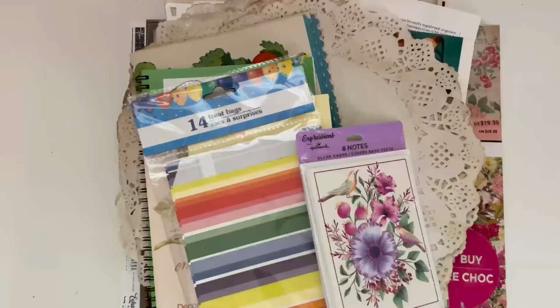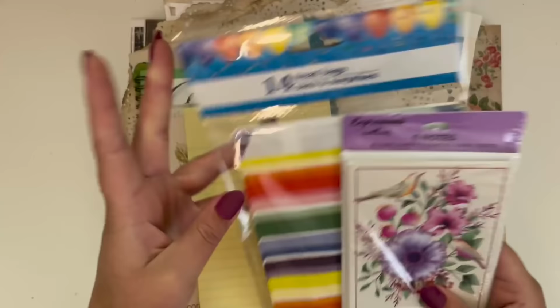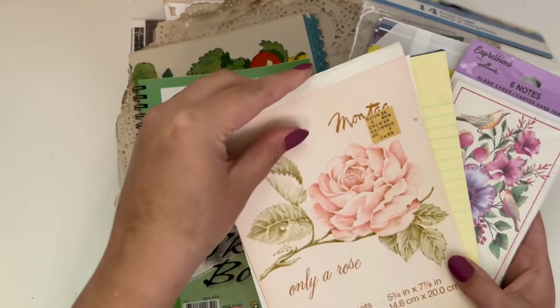So now that my junk journal cover or structure is pretty much done, I need to go ahead and start gathering things to make the signatures. So I picked out a few things that I thought might look good with this journal. I picked out some Dollar Tree note cards, some treat sacks, and stationery from Dollar Tree, as well as my personal collection in my craft room.